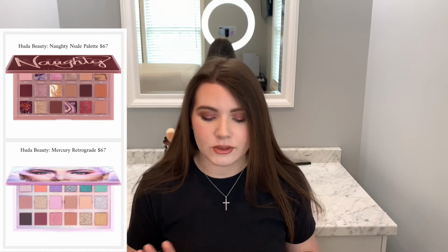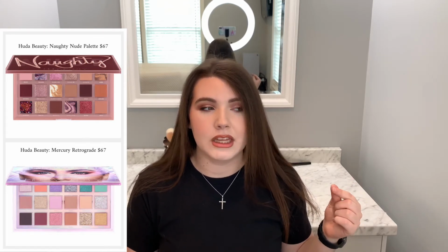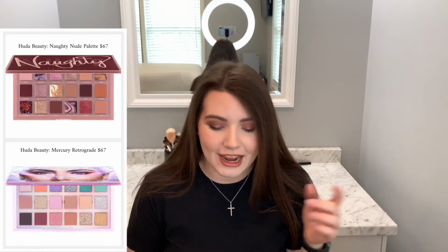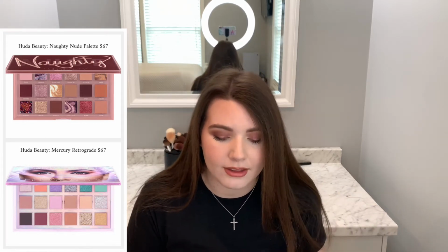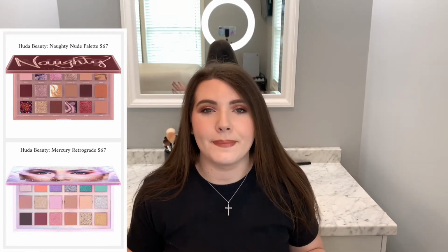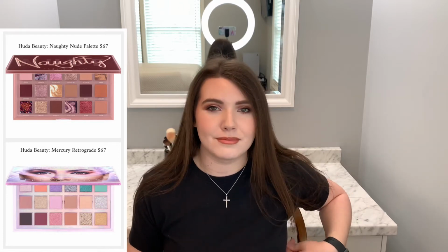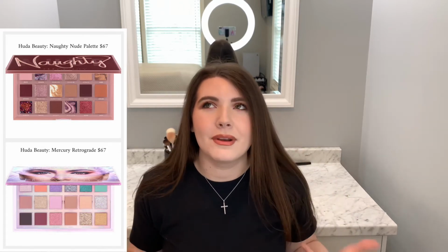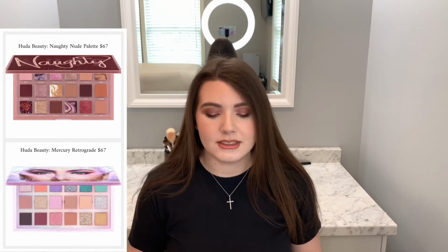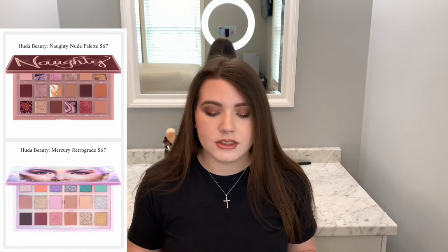They do have those weird shimmer shades and that one cream, what's it called? That lip gloss shade. I think it's called Slippery in the palette, and it looks really weird, but it's pretty much just a clear base with a pink pigment to it. So I am not like that. I would never in a million years use that shade. But like the rest of the palette, I probably have some kind of dupes for it.